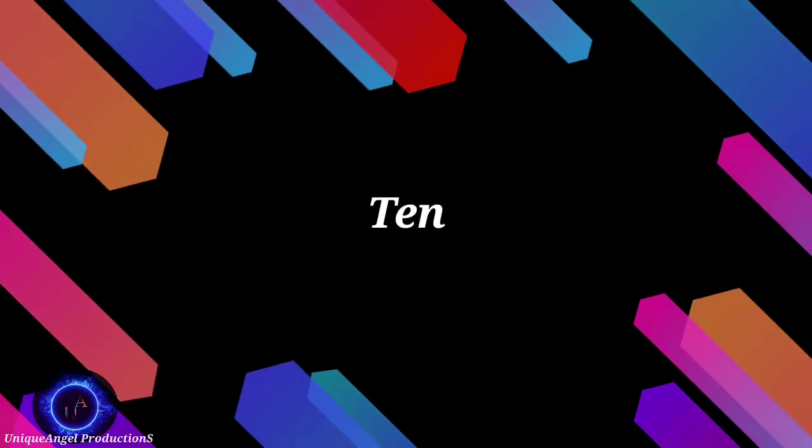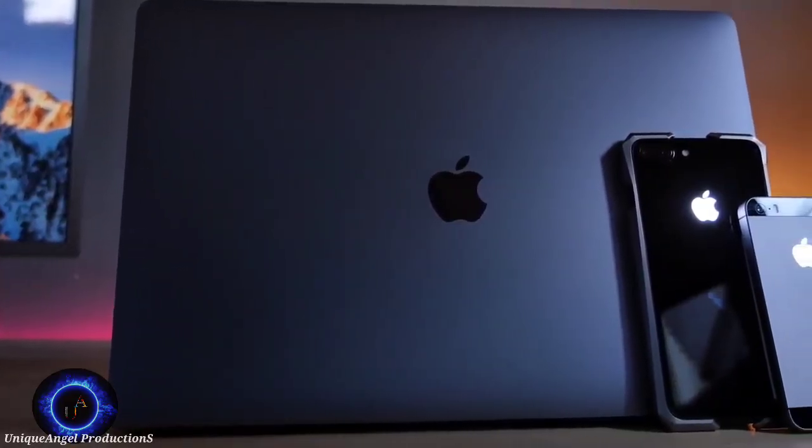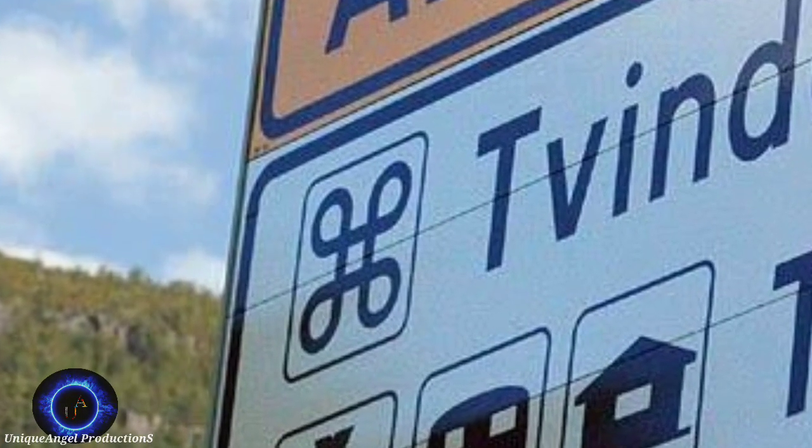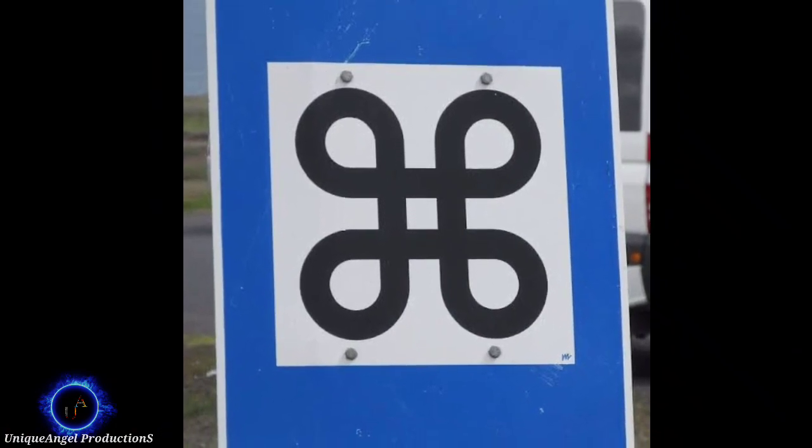10. Are you a Mac or PC person? Whatever side of the camp you fall on, you probably recognize this symbol as the Apple command logo on your keyboard. It's actually a Swedish road sign. It indicates an interesting landmark is coming up, and it can also copy and paste your text.